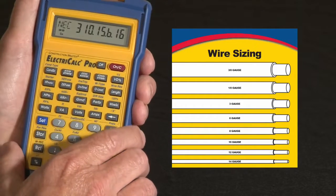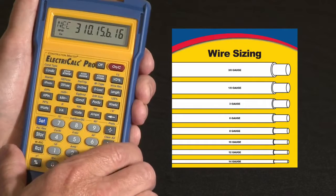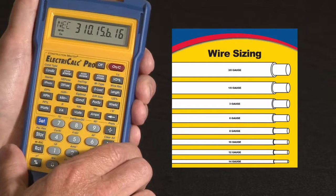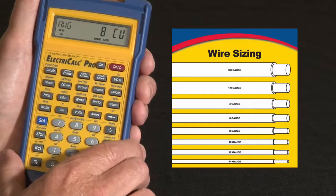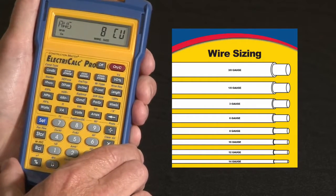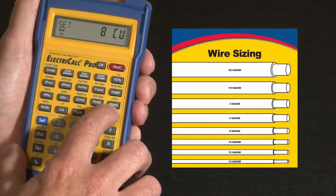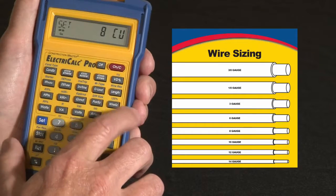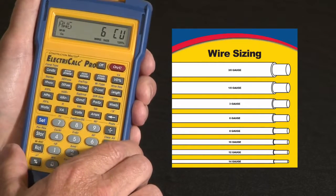And then the final press gives you the table reference, NEC table 310.15b.16. This is where this comes from. So that's for a 100% wire sizing situation. If you had a situation where you're doing maybe a motor load and you need to do it at 125% of the ampacity, you can just hit Set, because the second function of wire size says 125%. So I press that, and it says number 6 is what I need to use.